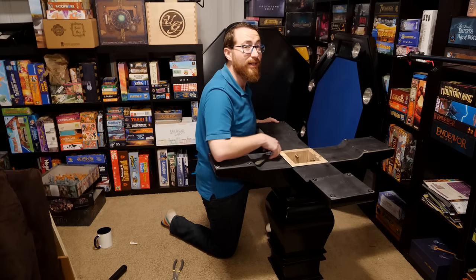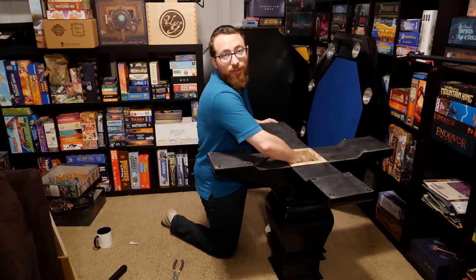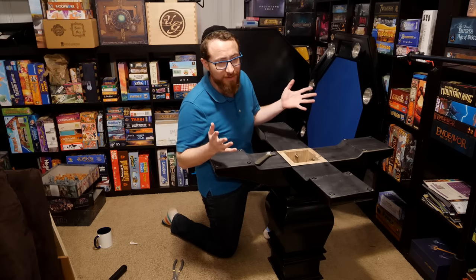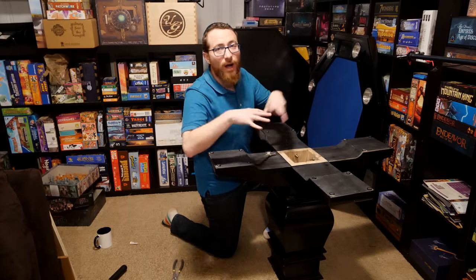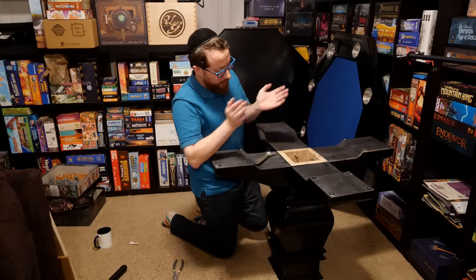The idea of having a smaller table available to me is appealing, but it comes down to having space. Right now I don't actually have a dedicated gaming room. If you look at all the games around here, this is my basement — it's not where we play games because I have a film setup. There are walking areas for people to get through to the laundry room and all that.